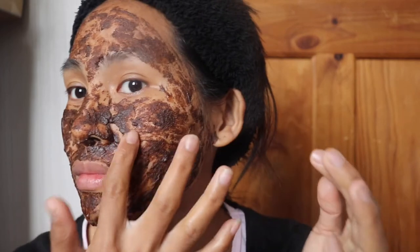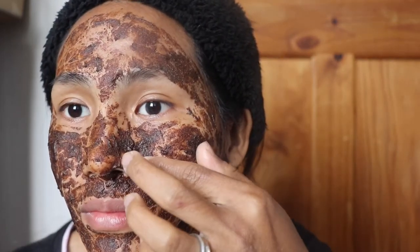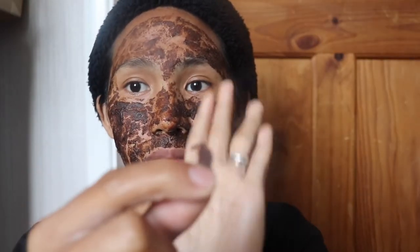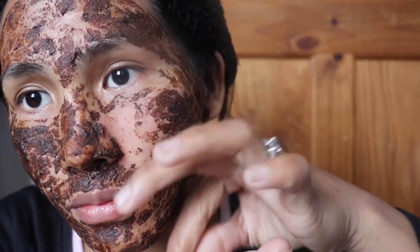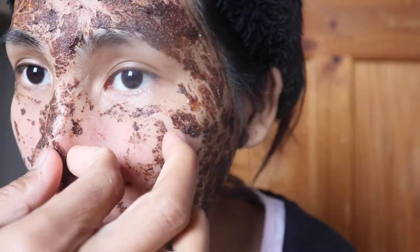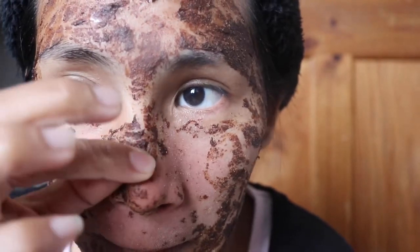After an hour, I'm back and the mask is dry and ready to peel. My feeling is that my skin is tight and a little bit warm on my face. While peeling the mask, my face feels more warm — almost like a little bit of burning — so I need to be careful how I peel it. As you can see, my face looks clear again but a little reddish. I'm not a white woman, my skin tone is tan, but you can see the redness. I'll continue peeling carefully.